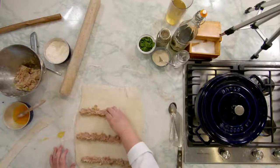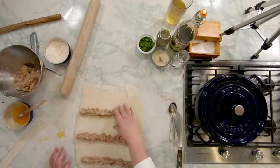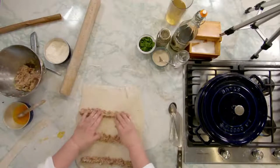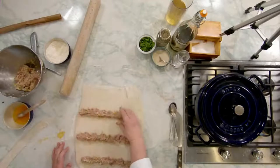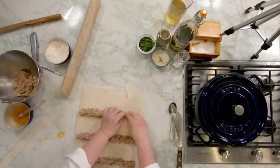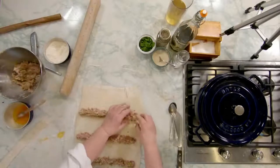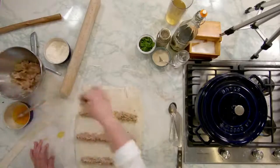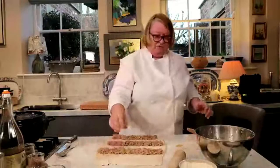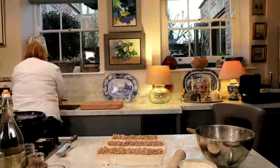So, okay, so we're going to do the three. Start off with that. And I've got another bit here, so we'll make more. And I can just put them together. Right, so what I'm going to do now is bring it together. We're doing well. We're doing very, very well, may I tell you. Right, this is what you call speed. Just wash my hands now.